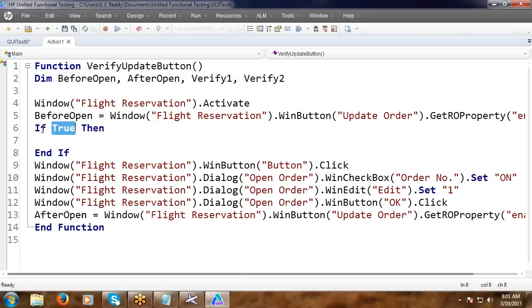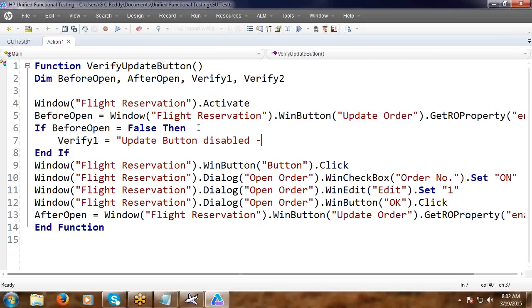If before open equal to the enabled property, true means enabled, false means disabled. Before open disabled means false. Yes, false. Then return the result. Take variable verify 1 equal to update button disabled.